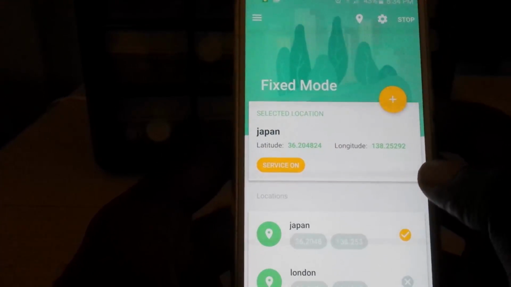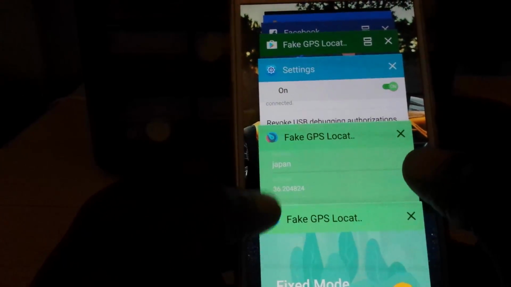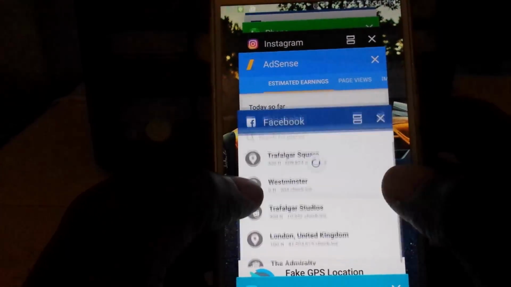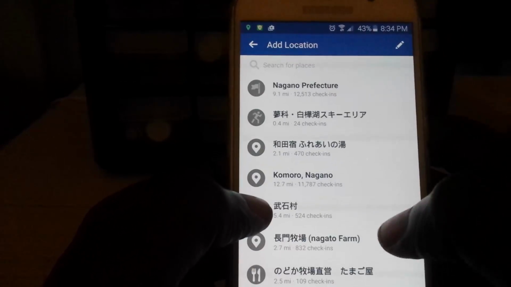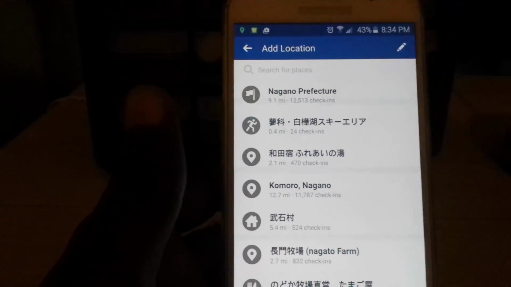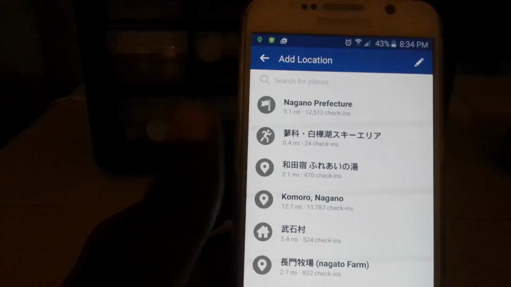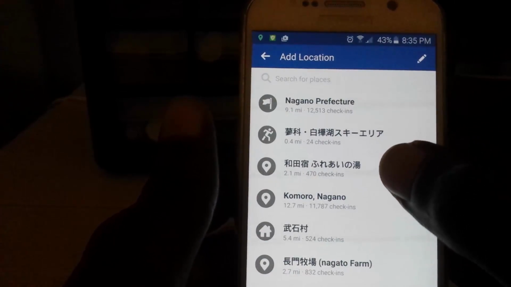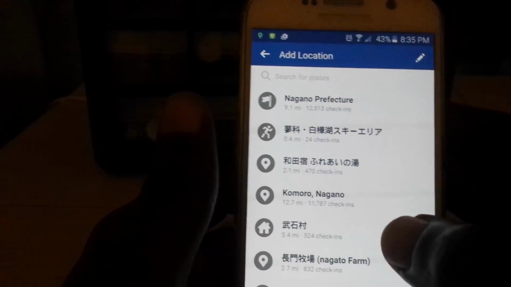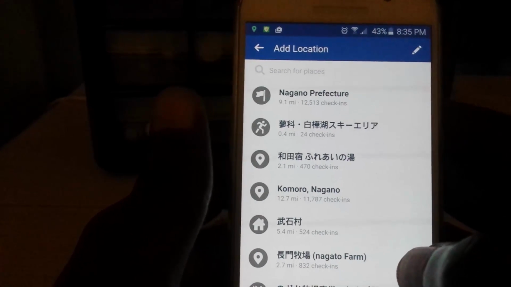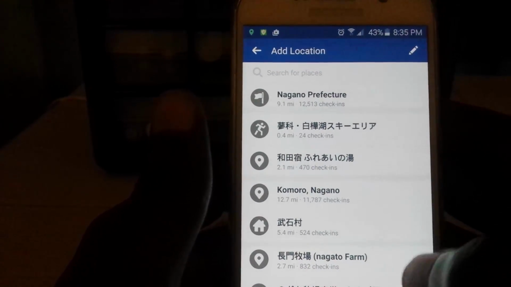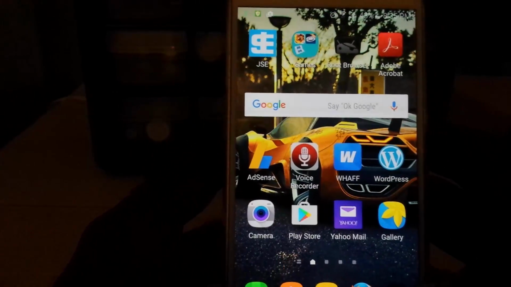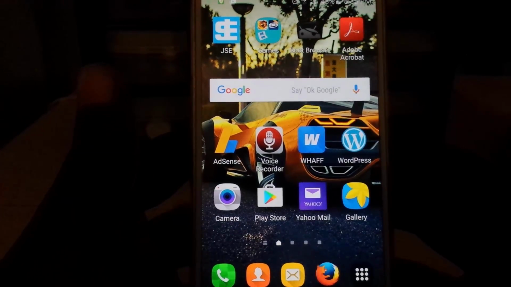So once you do that, guys, you can go back to the app, for example Facebook. I'm just showing you Facebook check-in, and of course you can go back to Facebook check-in, and you can refresh, and you see there I am in this place right here. I'm not even sure what this is saying, but as you can see, it's in Japanese to show that I'm checking in this area. So you can tag your pictures or check in from a certain location, or have your pictures show any location at all. This will work on certain apps as well. It should work on apps such as Pokemon Go, so you can fake or spoof your location.